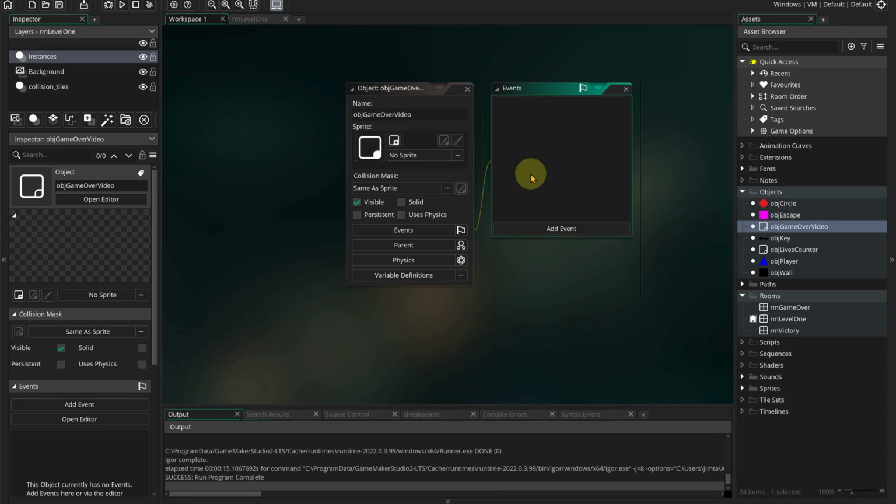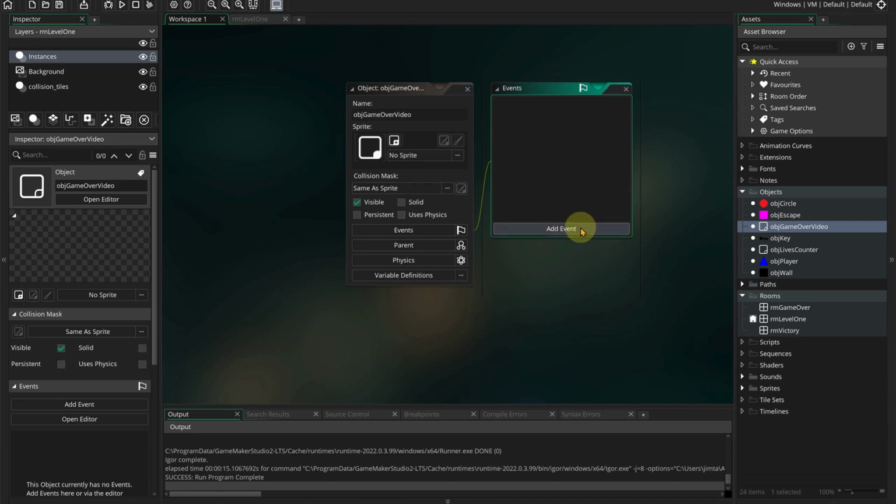I'm going to create two events for this video. I'm going to add a create event, which is the code that runs when the object is created. And I'm going to add a draw event, which happens every frame to draw the video on screen.